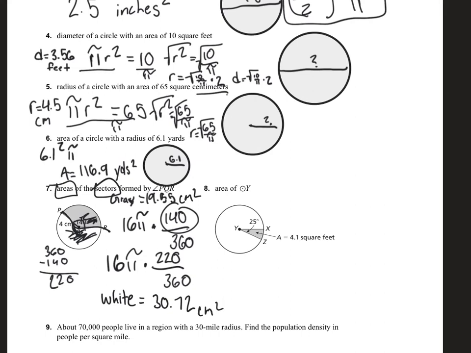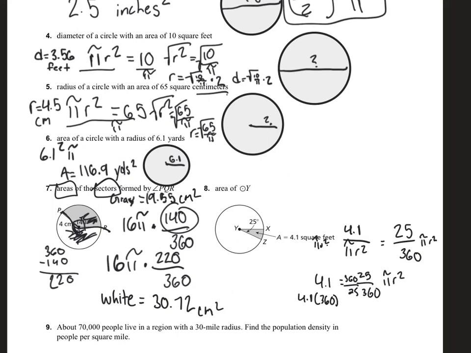So to find the area of a circle, when they give us the arc measure and the sector area, we have to set up a proportion. So it would be the sector area over circle area is equal to arc measure over 360, like we said before. So it would be 4.1 over the formula, which is pi r squared, is equal to 25 over 360. So if you multiply this side by pi r squared, then you would get 4.1 is equal to 25 over 360 pi r squared. And then you multiply this side by 360 over 25. And then here it'd be 4.1 multiplied by 360 over 25, which would equal pi r squared.